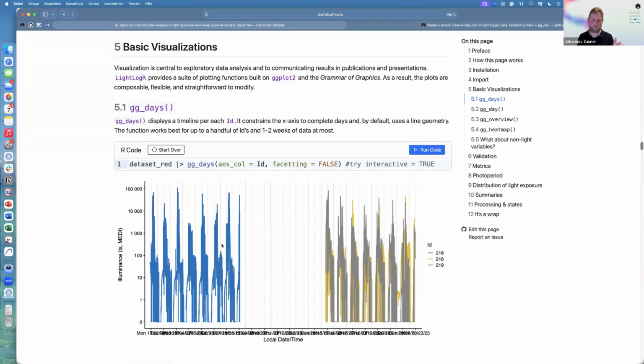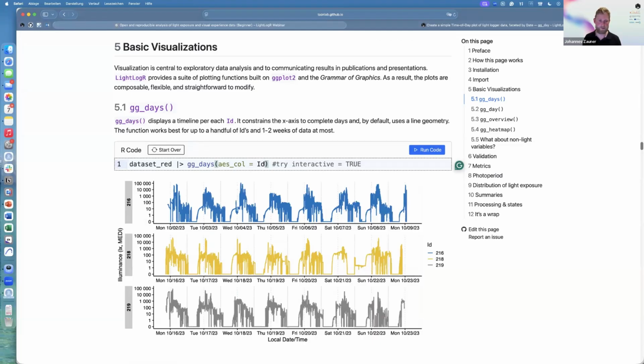As we've seen before under the overview plot, these were collected much longer before the 218 and 219 participants. So having all of this in one plot in this case doesn't make a lot of sense, but as you add the faceting back in, it cleans everything up very nicely, which is a very nice thing with the ggdays function.